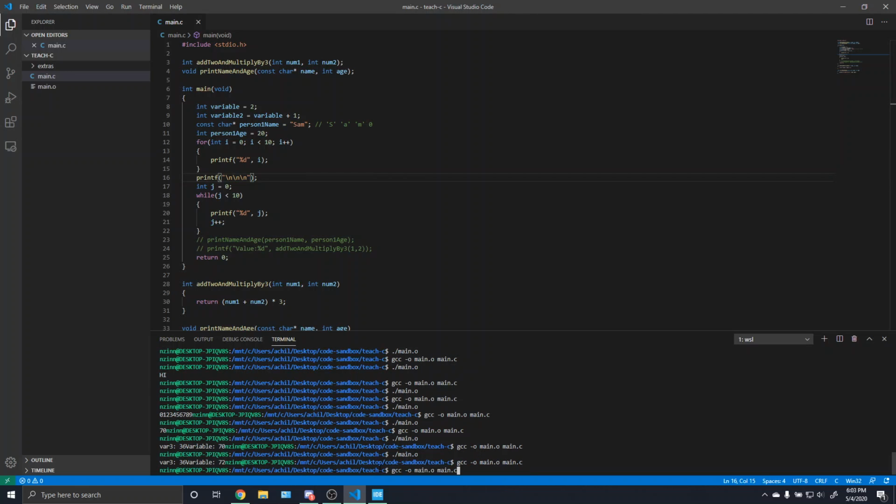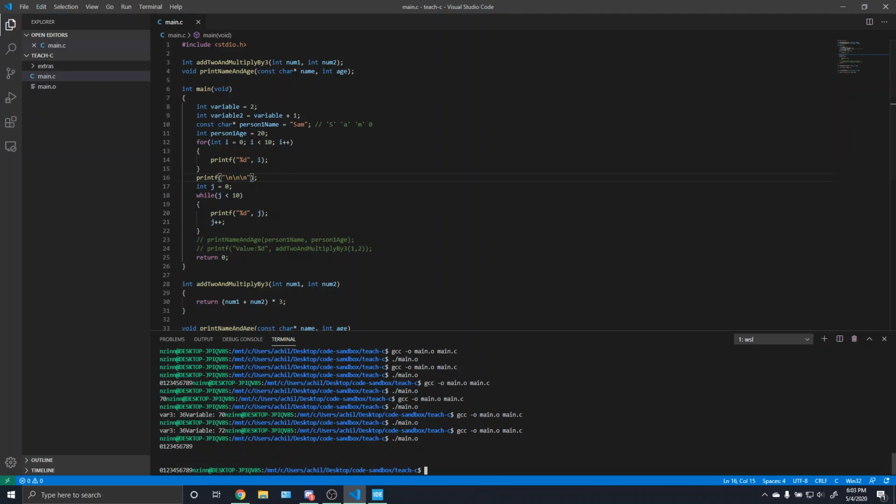So if we run it, you can see this is the for loop printing 0 to 9, and then here's the while loop printing 0 to 9. So these two are basically the same thing.